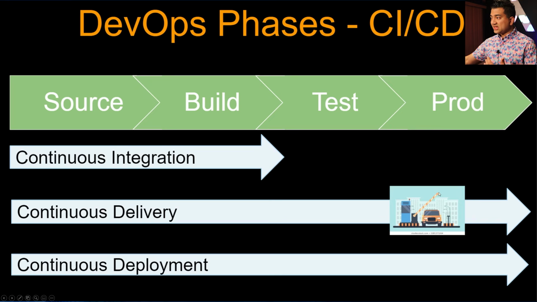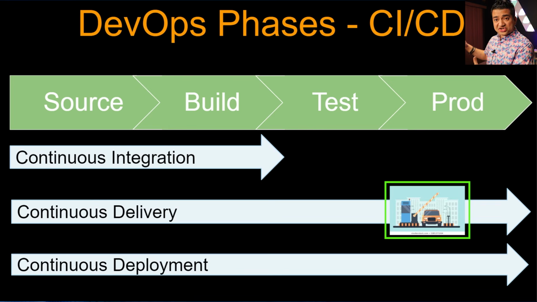You guys and girls see this checkpoint sign. That means that once all the unit testing and integration testing has been done, and before it gets deployed to production, a human comes and checks if everything is okay. If everything is fine, he or she clicks a button and the package gets deployed into production.